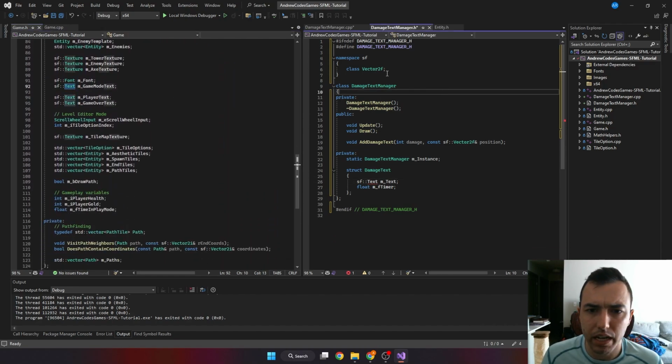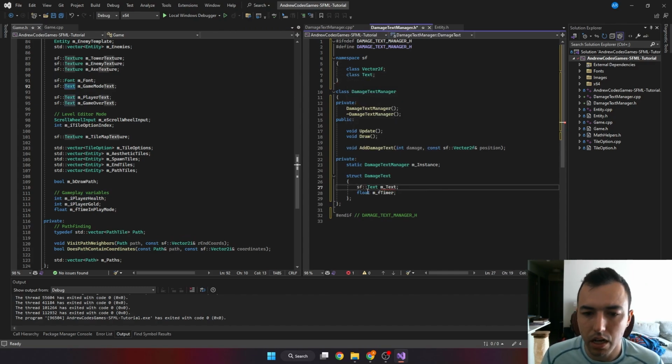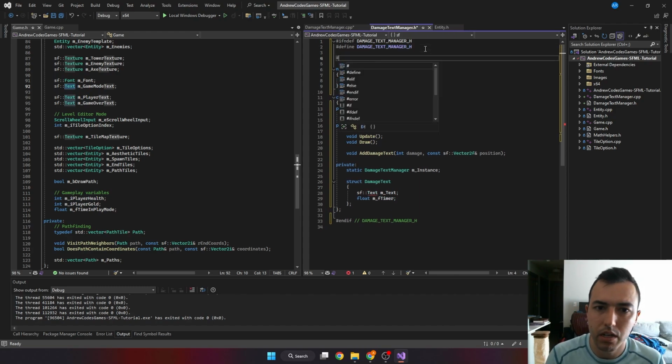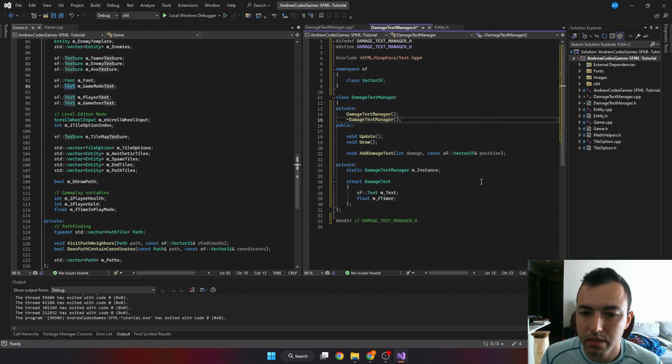I think it's called SF text. Yeah. So let's add class text here, forward declare the text. Oh, we can't forward declare it because it's an actual instance of it. So I have to include SFML graphics. Probably just want to actually include SFML text if we can get away with it. Is that an option? Maybe it's graphics text.